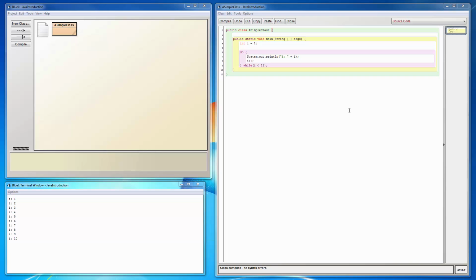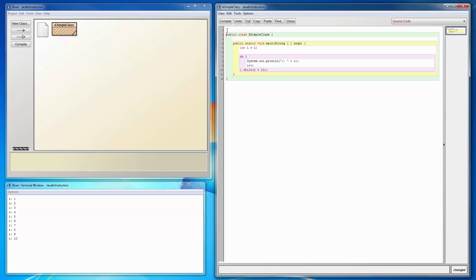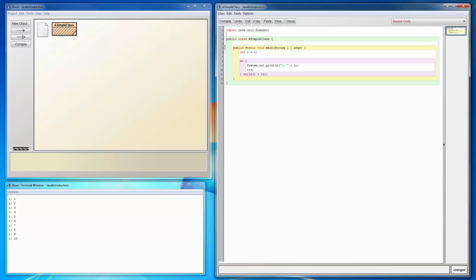So let's actually write a bit of code to do that, just as a quick example. Let's say I'm reading in a string from the user. The first thing I'm going to do is put in a package because I need to import the code for Scanner. So let me start by putting an import statement up at the top, and I'll write import java.util.Scanner. That's the line that I need in order to get access to the object that lets me read input.